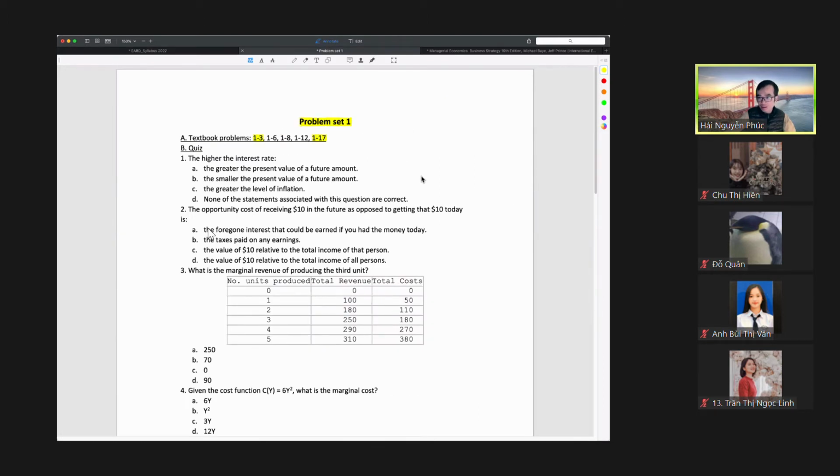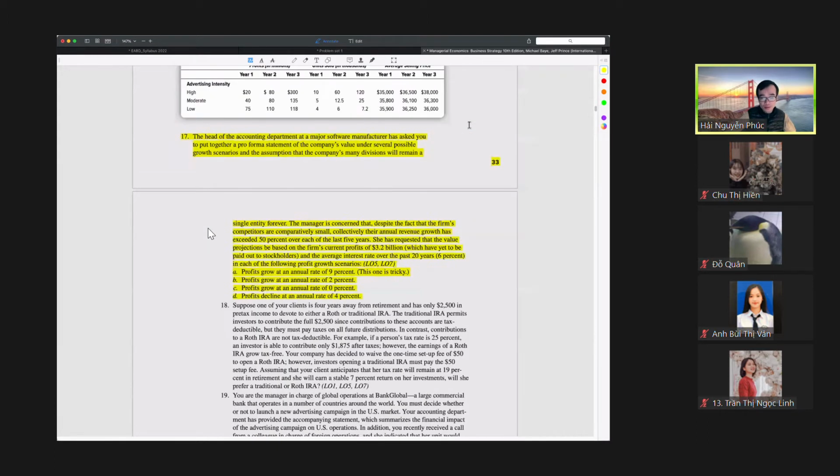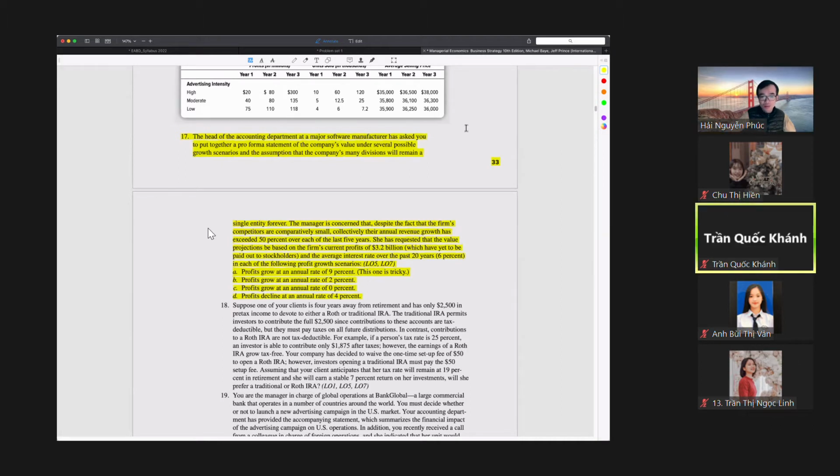And of course, I do not know whether you can read a textbook or not, but I hope that you try, at least you try to read all the material, right? Do the exercise, and I can guarantee that if you do exactly all the things that I say, you will not have a low grade for the course. Okay, understand the point.